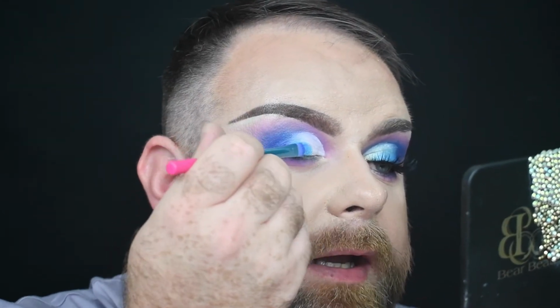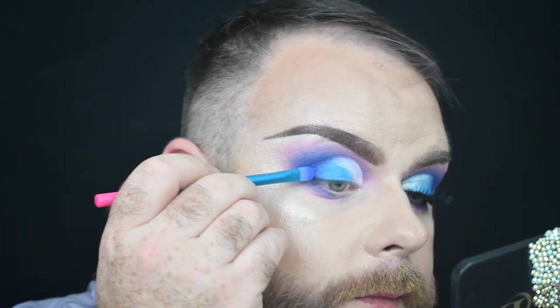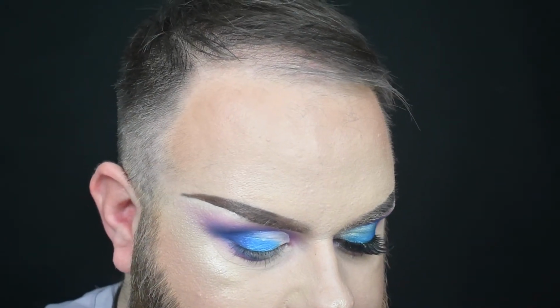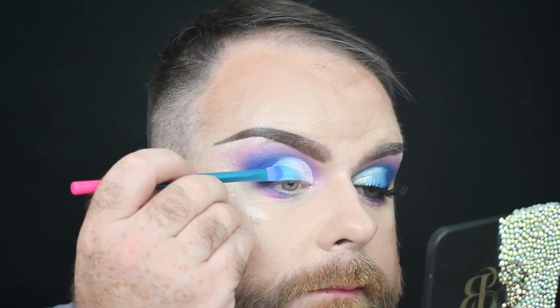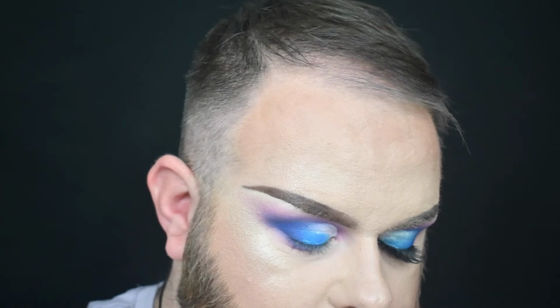This metallic-y shimmery color goes on like an absolute dream. And it's really quite electric-y, an electric color too. I'm going to go in with another brush now. Where is it? Which one did I use? Just going to go in with a really small, pointy brush sort of thing.